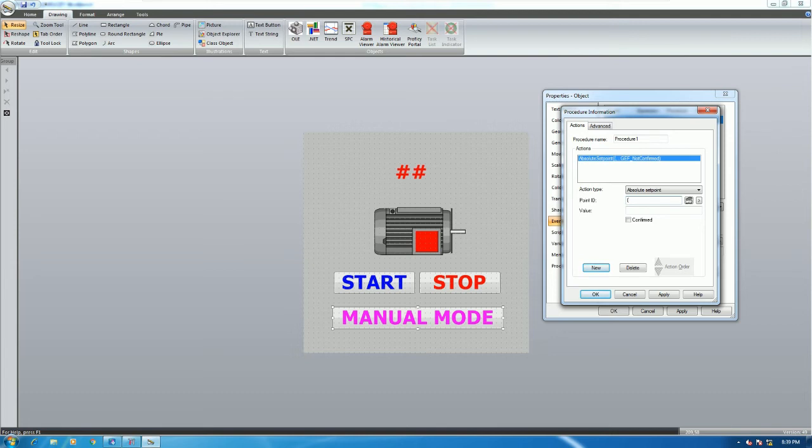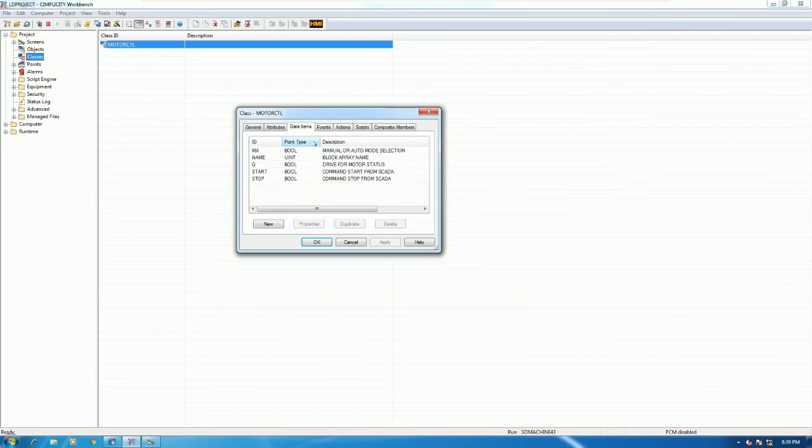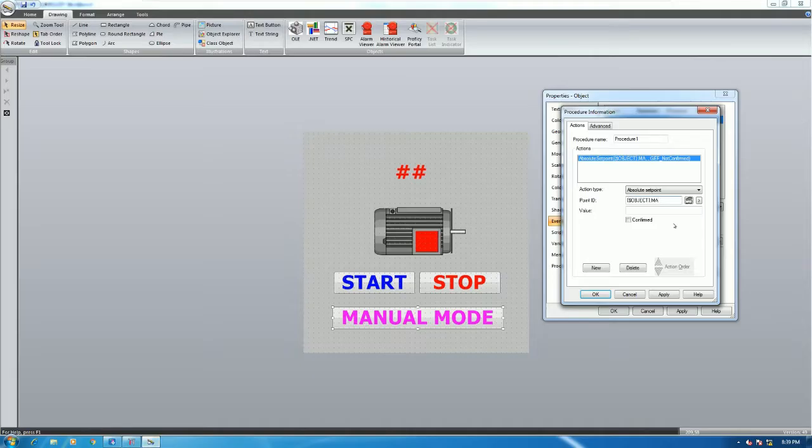So this one, the line object dot MA, because in the data item we already chose the MA. Here is MA for manual and auto selection, and choose 0.